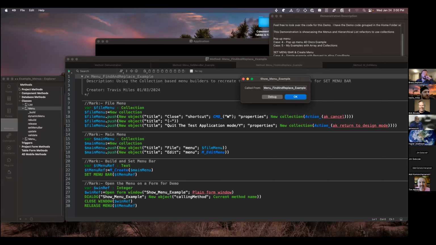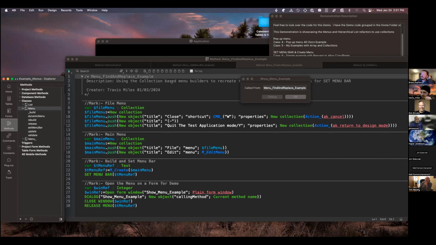I tested the commands actually in 18R6. You should be able to use them even before that, though, with the support of collections and objects. What is that? That's v14, 15? Yeah, I lose track of that. It's somewhere in there.